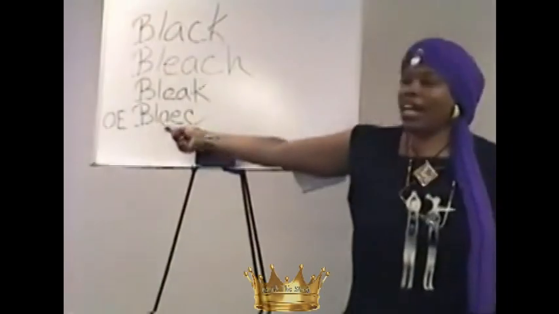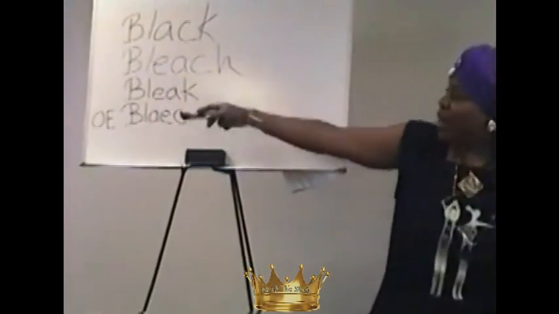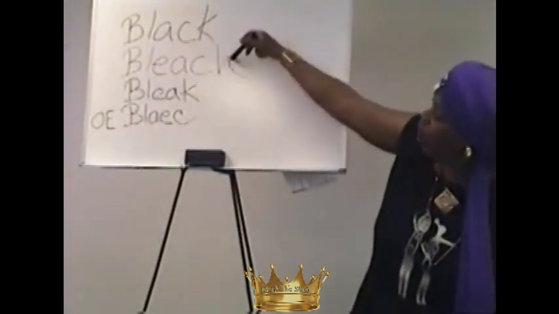Bleak means pale. You see that? But do you see in the brackets where these words are, one or all of these combinations of these words are there? Because you have to look in the brackets. It's like white, clean. The O-E B-L-A-E-C should be in the brackets for all three of these words. Three of them are in there.